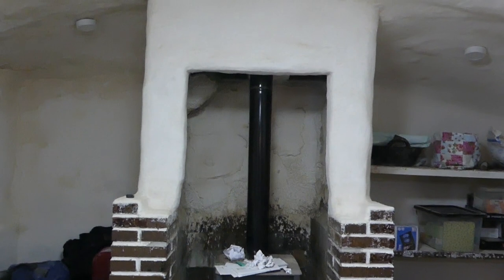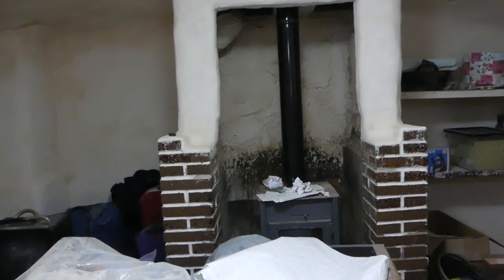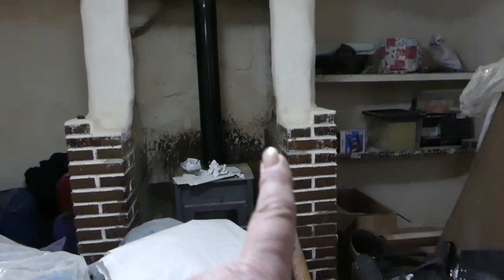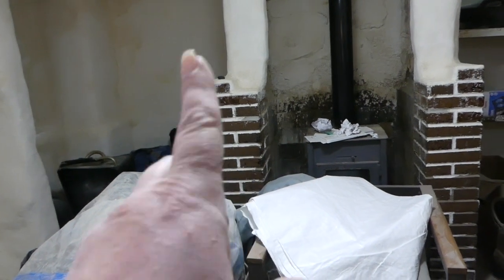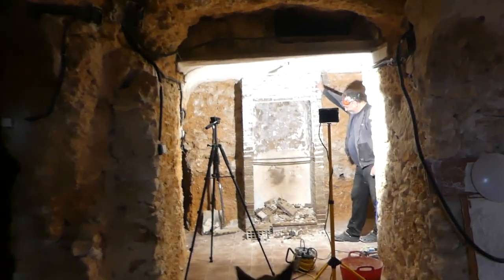Okay, so this is the one on the other side. There's also some junk being stored here because we're working on the other cave too. But this had the same, it had a lintel running from there to there with two bars in it, exactly the same way. And that's how we ended up finishing it. It's going to be pointed yet to be nice and neat. Again, these same horrible bricks and same varnish. Don't understand why, seems a very peculiar thing to do. So we'll achieve the same over there.